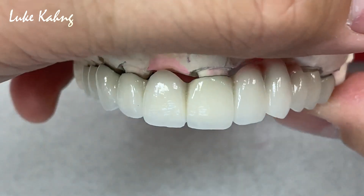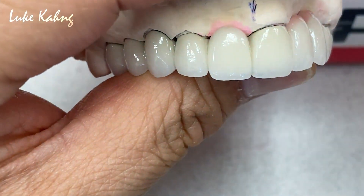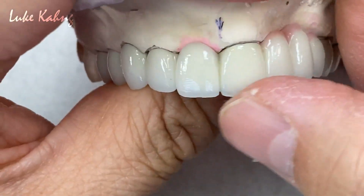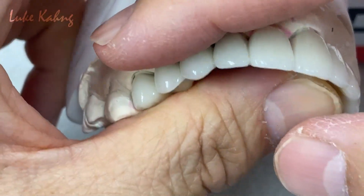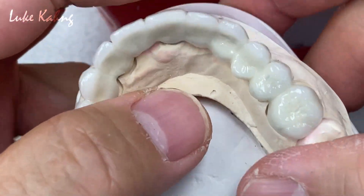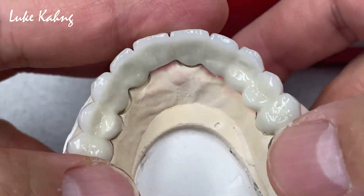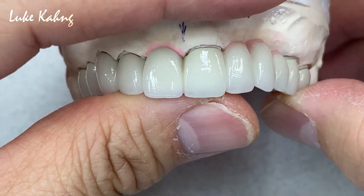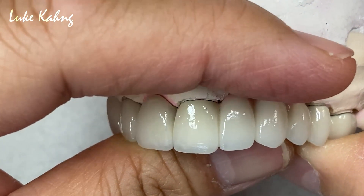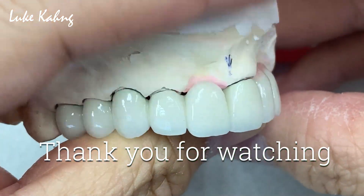This is the final four-mouth case. From the beginning I showed you guys the design — the wax design with the incisal embrasure, especially the canine — and then I made a better facial contour. The lingual support is slightly lacking room here, but it's okay — we don't have to over-reduce. We can open the vertical dimensions a little bit. That's good alignment and this is the final with a good amount of translucency — and it looks like more life-like restorations. This is a four-mouth metal ceramic, just finished.